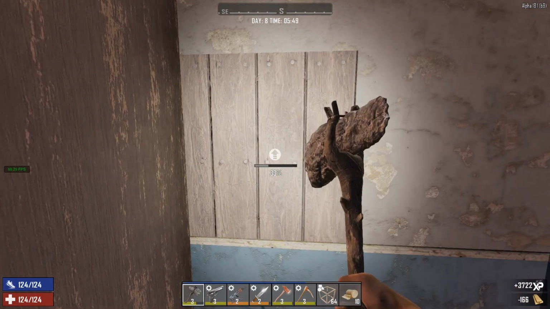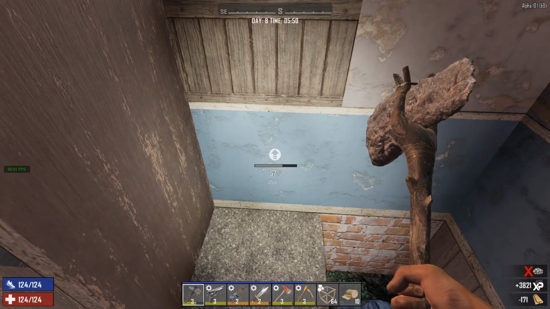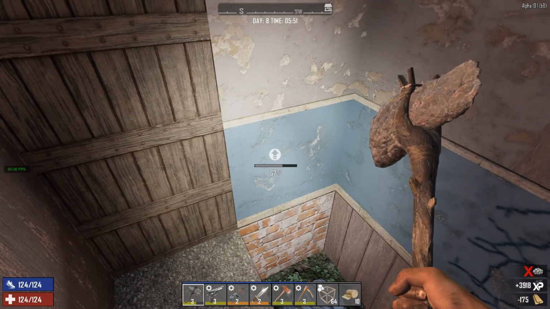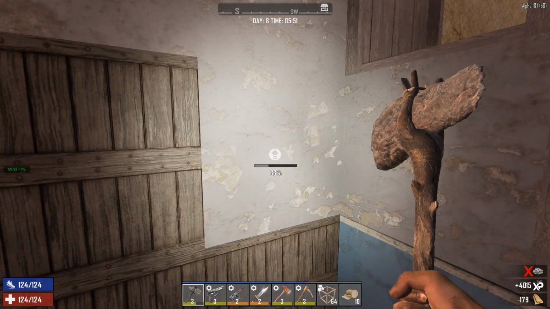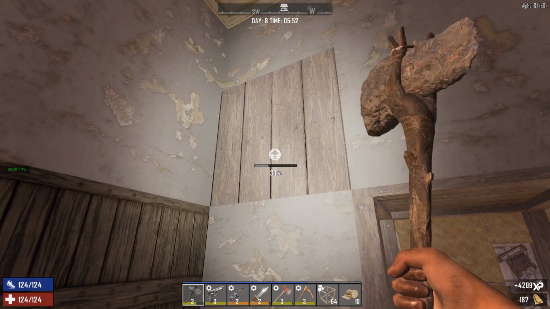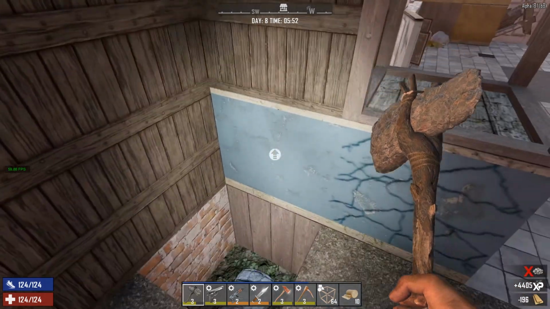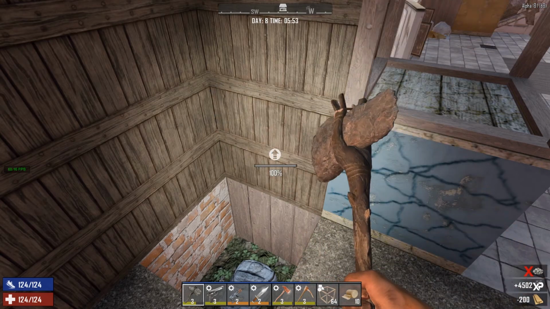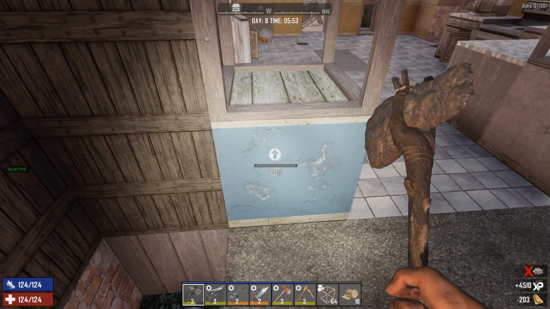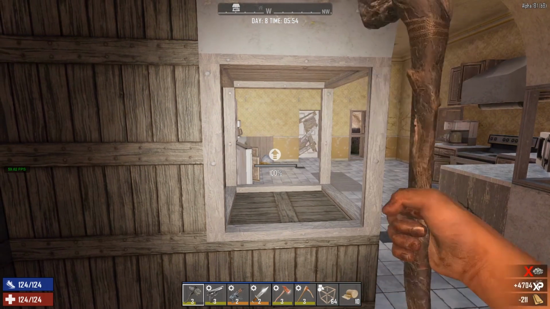Okay, so we're kind of getting the outer edges taken care of here. I'll have to go outside to do the corners. Look at that experience, though. I'll probably level up at least once by the time I'm through with this.